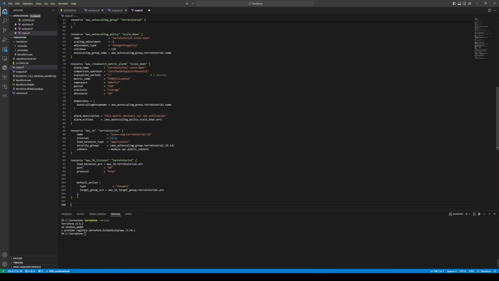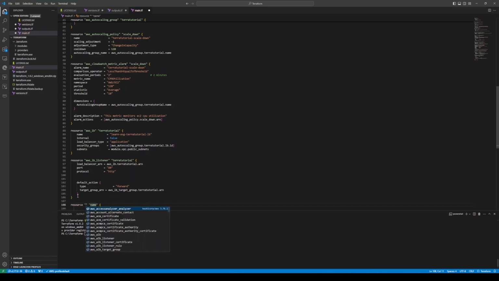And now we need to create the auto scaling attachment in addition to the load balancer and load balancer listener. So the auto scaling attachment will include the scaling group name and the target ARN as well. The auto scaling attachment is a resource used to associate the auto scaling group with the target group. This is usually essential for load balancing across instances launched by an auto scaling group.